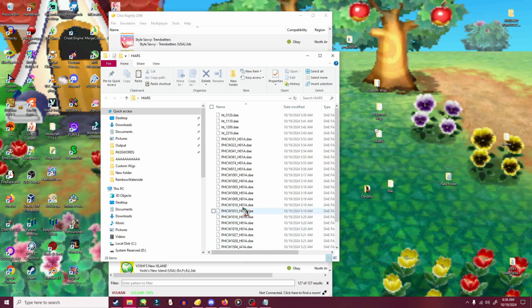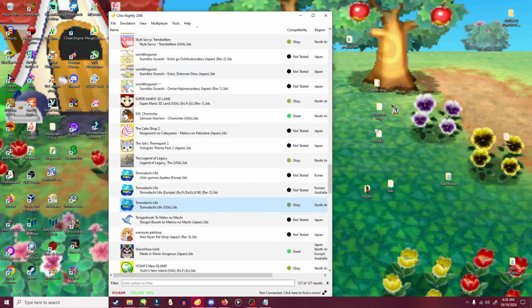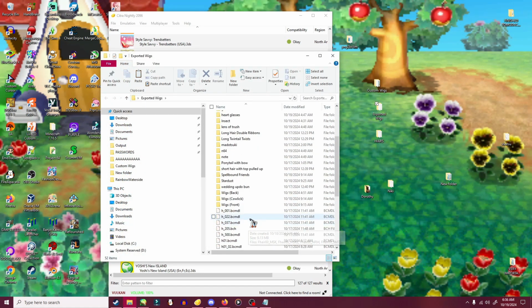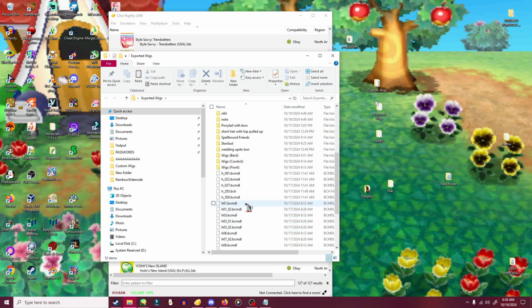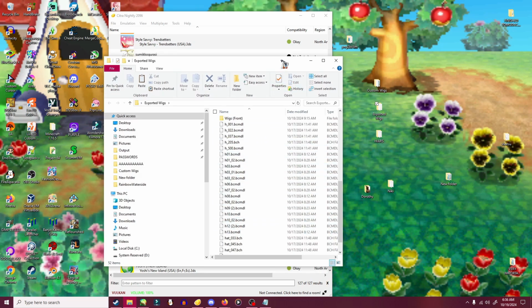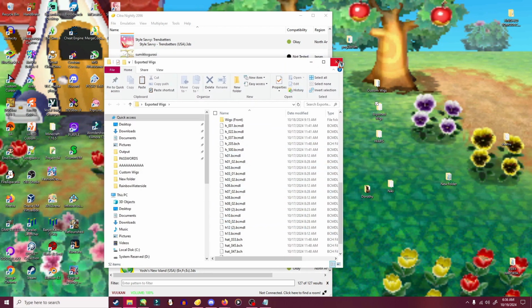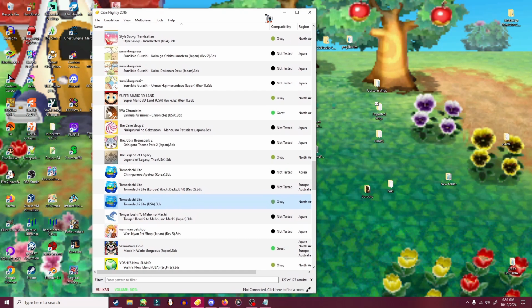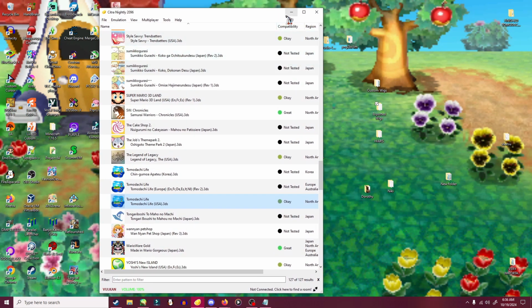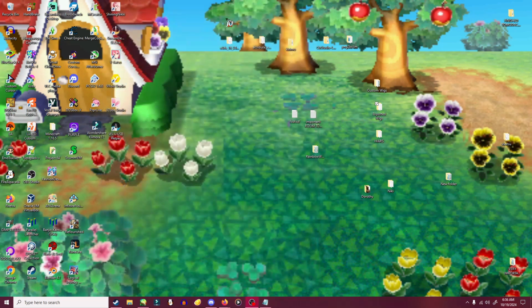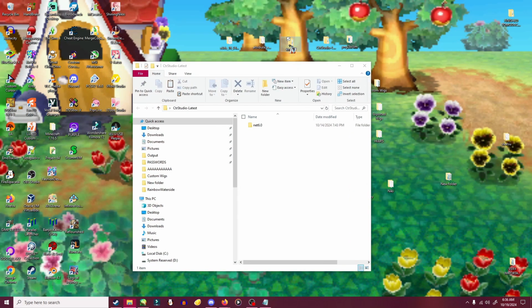Personally, I have a lot of DAE files for different wigs and different things, as you can see in here. Lots of different extracts. I'm going to be using one of my BC models, and I'll show you how to actually extract that using CTR Studio shortly. I'm going to pick one live, so it might take me a moment. For now, we can close Citra, and we're going to be opening CTR Studio next and Karimu.